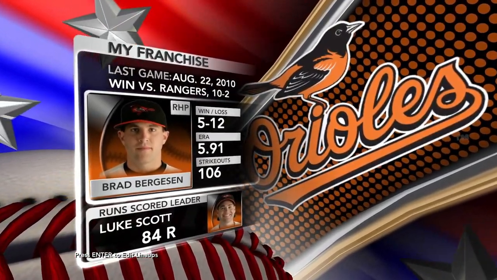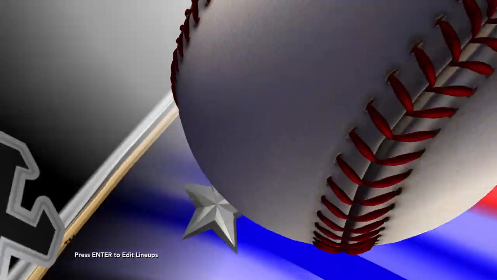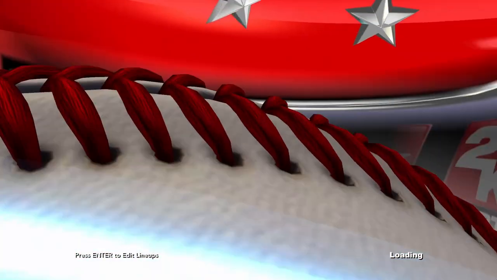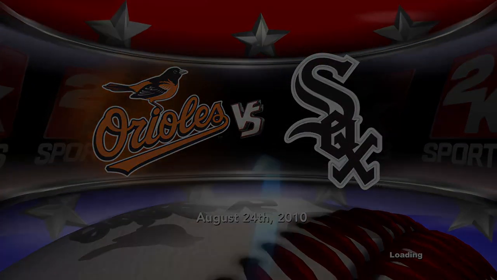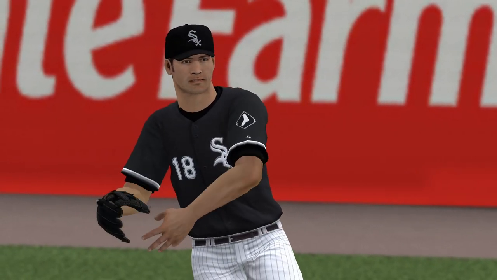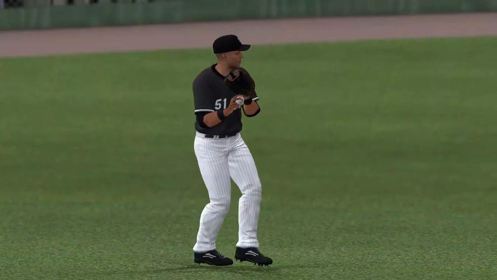A pair of AL clubs. We'll see the Baltimore Orioles as they play against the Chicago White Sox. It's Major League Baseball 2K10. It's all about the American League. The Chicago White Sox, they're looking to get one in front of their home fans.